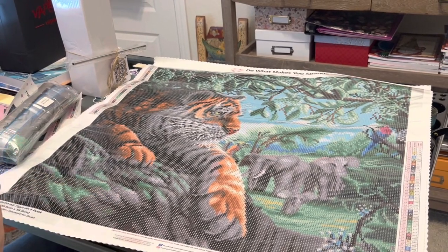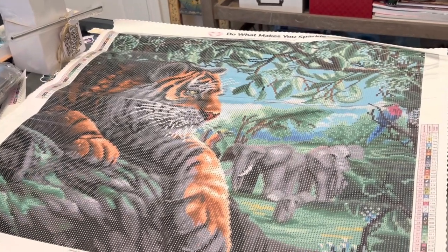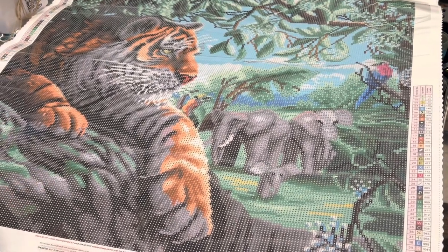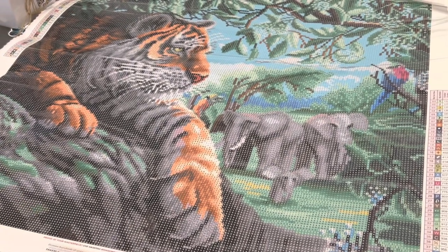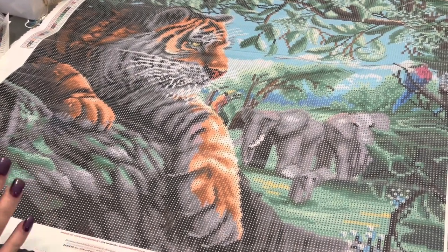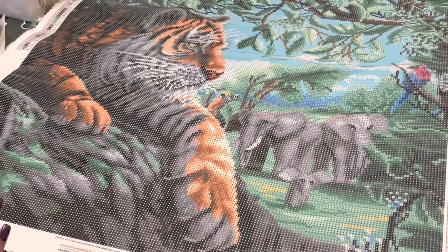This would be one if you wanted to do it for Dakotathon, you could. Dakotathon, for those of you not familiar, is a 2-month event. It starts April 1st. It goes through April and through May. Since some of her canvases are very large, the next one I'm going to unbox is larger. But oh my gosh, this is absolutely beautiful. The symbols for the ABs are 1, 2, 3, 4, and 5.